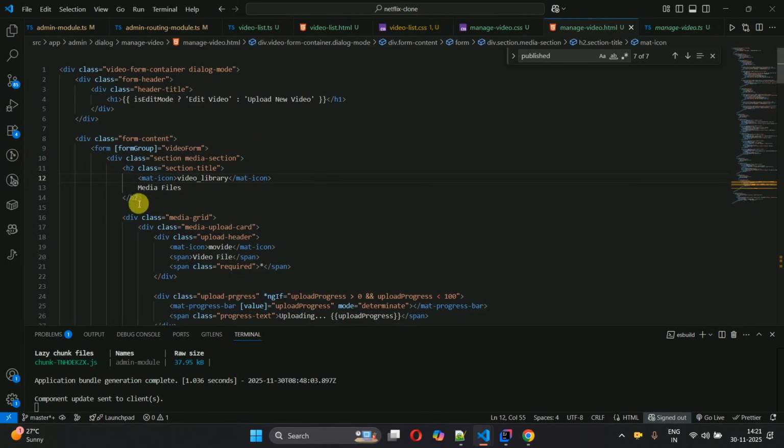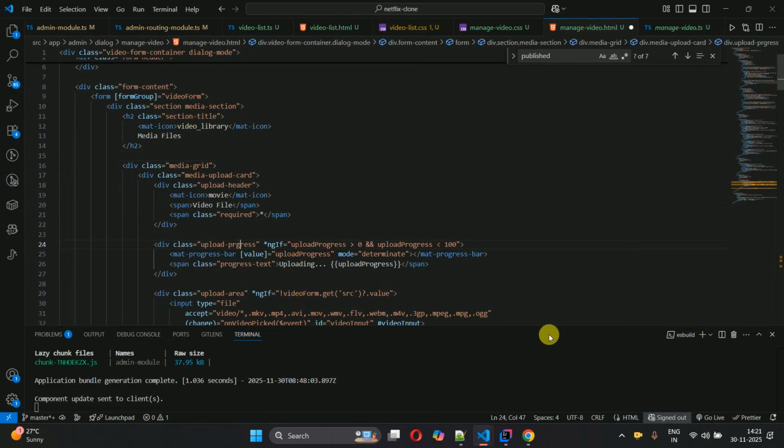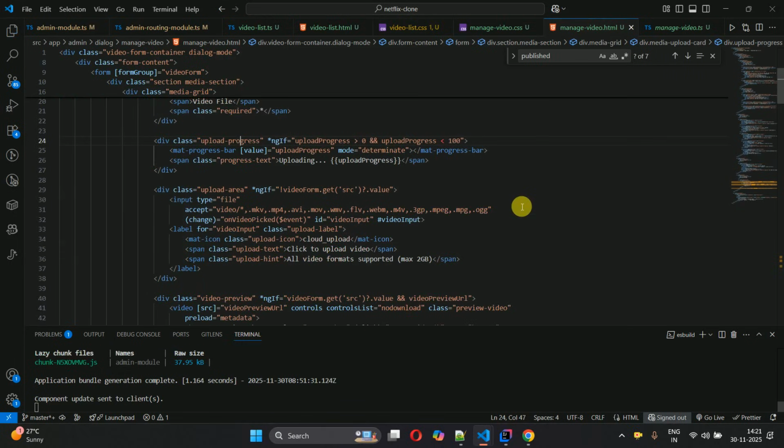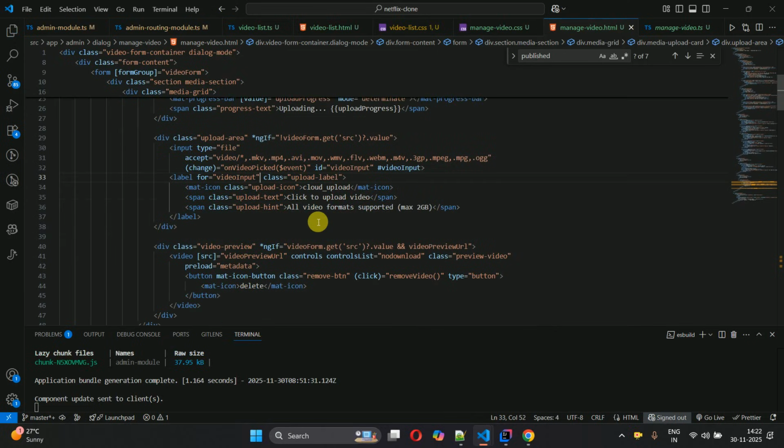Now get back to the code over here, and first we are going to fix this one. Here we just write movie, and save this. After that, upload progress. Here we have to fix this, so it should be progress, and save this. Scroll down a little bit over here.